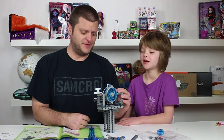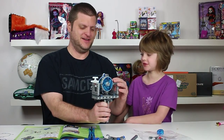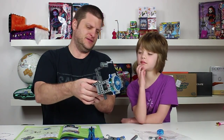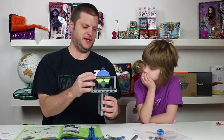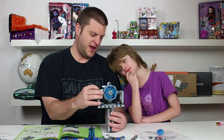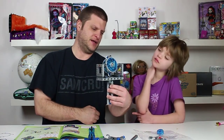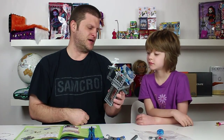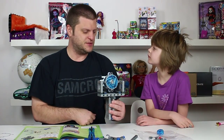I really love gyroscopes — it's one of my favorite things in physics. Once this is up and running at full speed, you can turn the handle and it kind of stays still. You can tilt it up and down and the gyroscope kind of stays pointing the way that it was. This is how in an airplane, a pilot can tell — like if it gets foggy or the weather's bad and you can't see the horizon and can't tell if you're climbing or going down — this little thing is what's in an airplane telling the pilot which way he's facing, whether he's going up or down, whether he's tilting left or right.